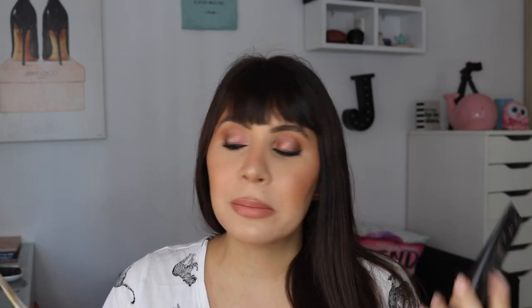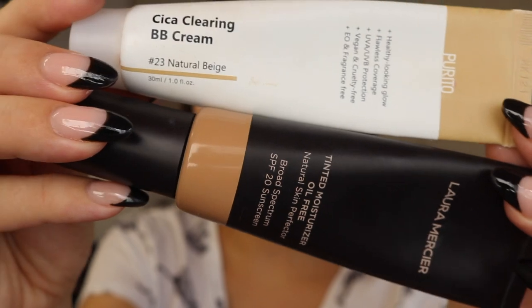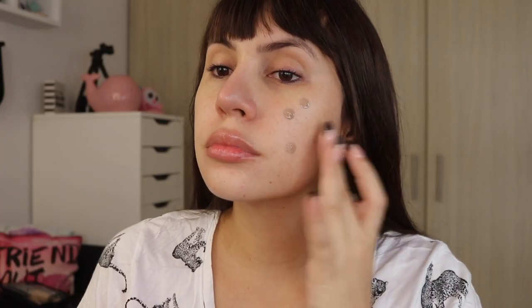I live in super hot humid weather so I need matte products even if I want to look dewy later. A mixture of these two is where it's at — I use a small amount, I like my skin to peek through. You can apply more if you want more coverage. This BB cream has a lot of coverage for a tinted moisturizer, and I love the way sheer foundation looks.